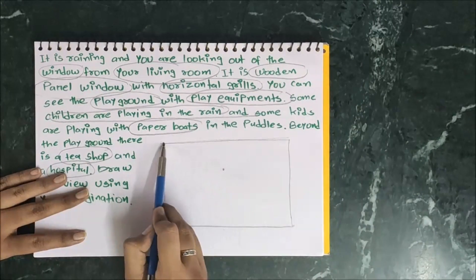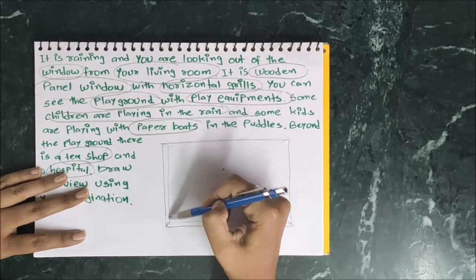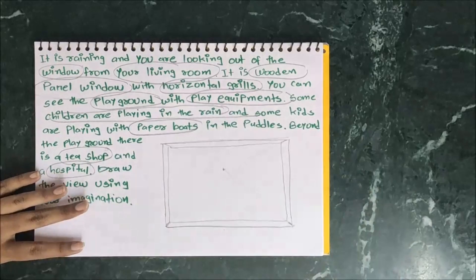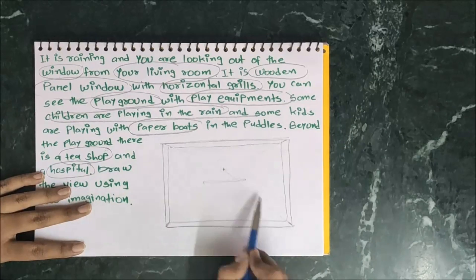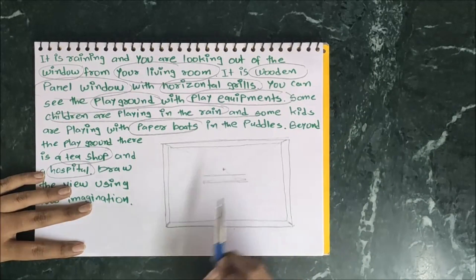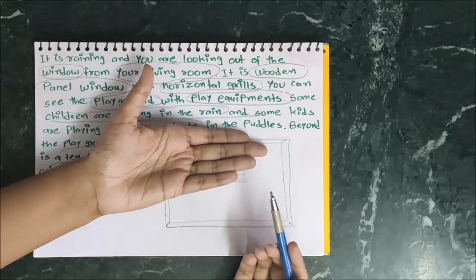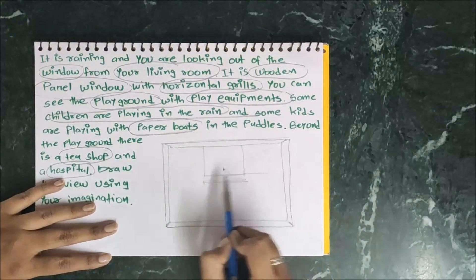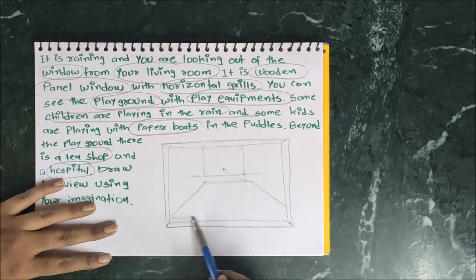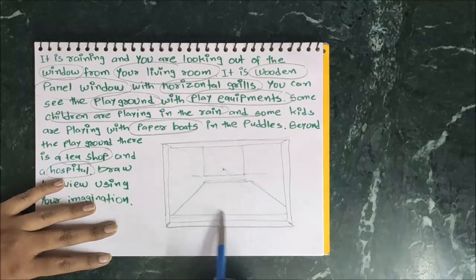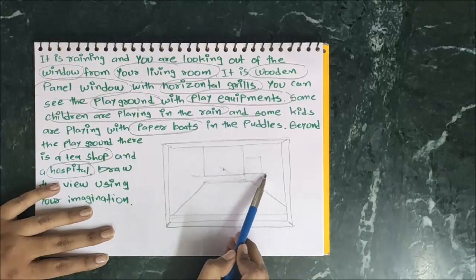I'm vanishing lines on these sides just to get the frame or the thickness of the wooden window which I have to show. I am trying to show a hospital in the first place, and then we will be showing the ground in the front. Those two thicker lines are going to be the road. The hospital is something that is going to be the height — the window is going to cut the height and it can go beyond that. I'm extending the road a little bit more using the vanishing point. Those areas are going to be the playground, and in the center I can show some more buildings and also this road.